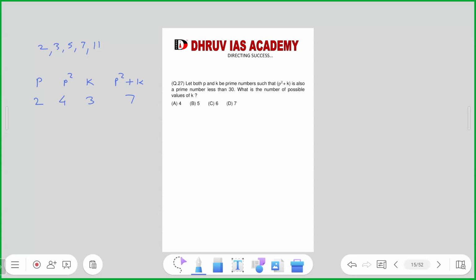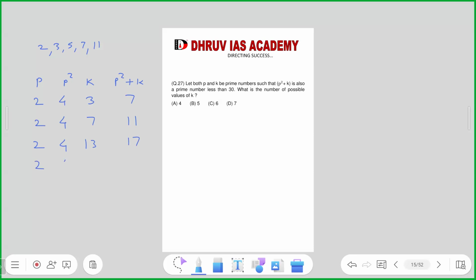So next combination, 2, 4. We will just check whether any other combination for this number 2 is there. Say 2, if you take k as 5, okay, so 4 plus 5, 9. K as 7, okay, so 4 plus 7, 11. Again, a prime number less than 30. Then the next combination is 13. So 4 plus 13 is 17, a prime number less than 30.